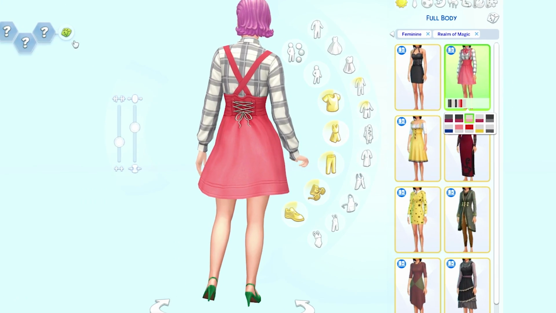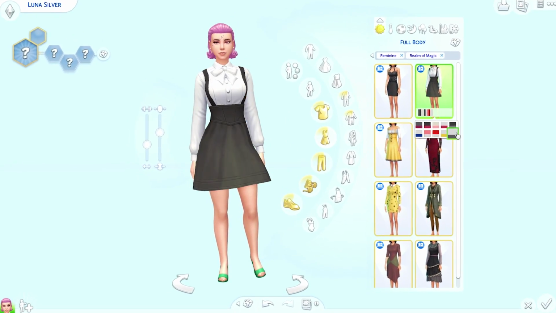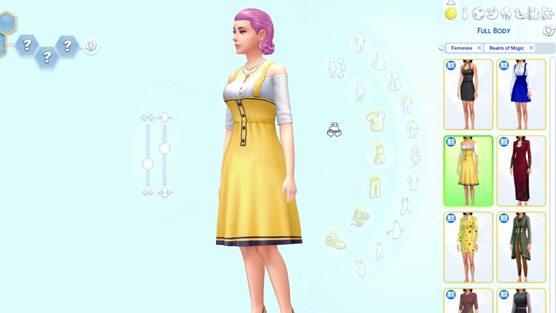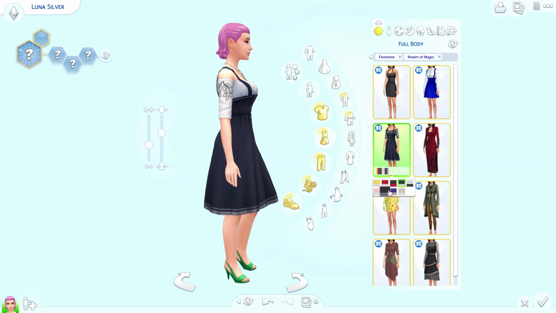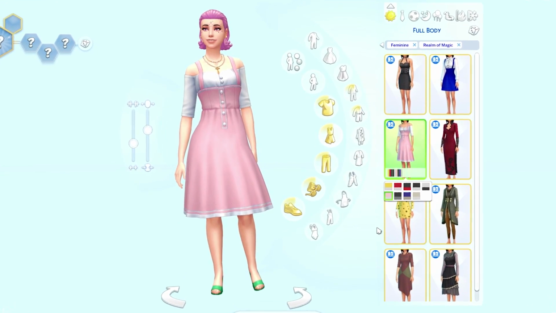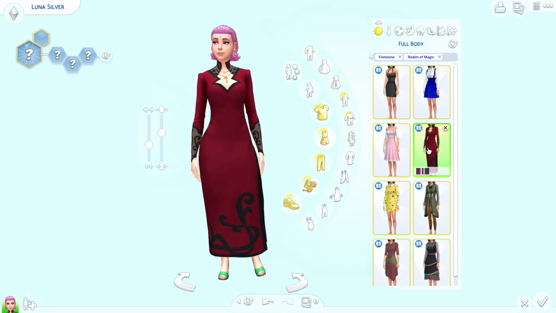Oh, what? Look at the patterns. Oh, cute. Oh, that's such a wholesome little dress. Next, we have this one, which again, very, very wholesome. We got some stuff on the sleeves. Oh, we got some patterns. They're so cute. Oh, look at that one. That's so cute. Moving on to the next one.